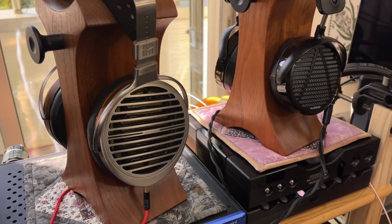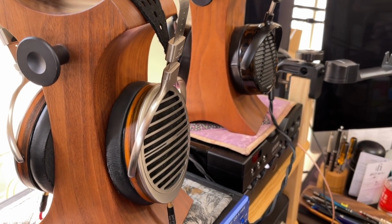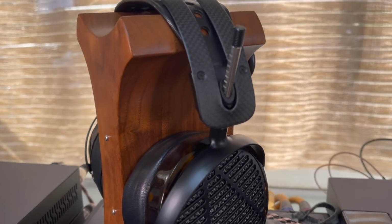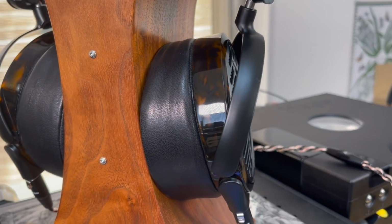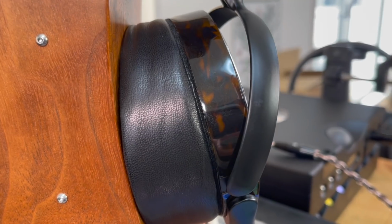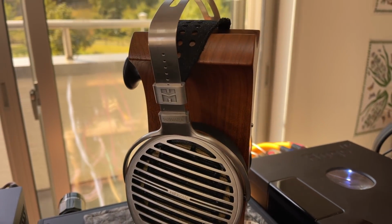So when I switched them on this morning and listened, and they'd only been on for 10-20 minutes, I went back to that feeling like I had in the Odyssey LCD-5 review, where it felt like the difference between the headphones was much more of a contrast, especially switching mid-track. Whereas once they warmed up for a few hours, I felt that contrast disappeared, because things had optimized. So that was a really interesting experience between them.